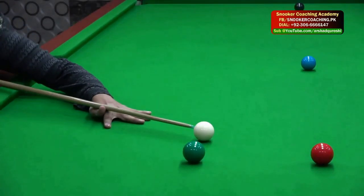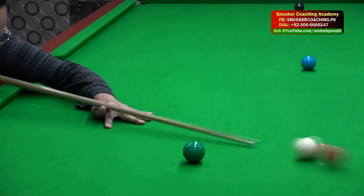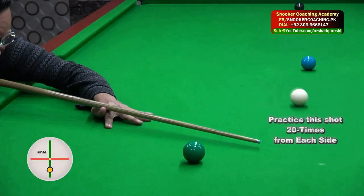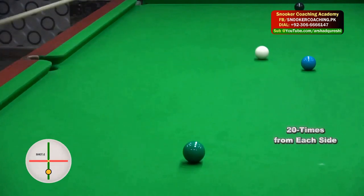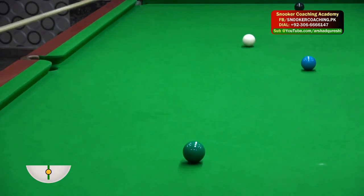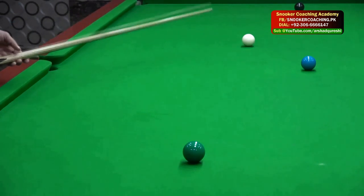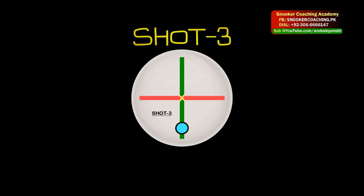Let's have a look at this shot in close-up. Make sure you practice this shot — I am saying at least 20 to 30 times, depending on when you are going to get all your experience in the shot. You can see how the white ball screws back. Because it was a slightly thinner angle it moves towards — I didn't hit too low this time. So now let's move to Shot 3.